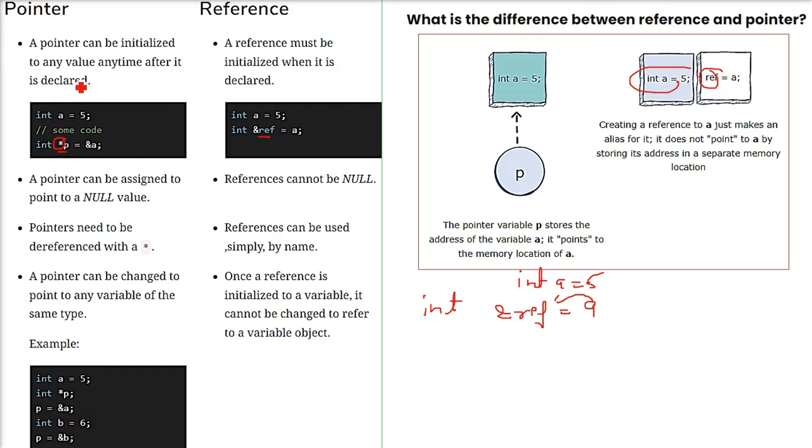The pointer can be changed to point to any variable of the same type. That is, you can have a pointer p, then you can have another pointer, say ptr, and you can give the address to ptr also, or exchange the address to ptr. But once a reference is initialized to a variable, it cannot be changed to refer to another variable or object. It cannot be done. Because this is just an alias, you cannot have a third alias like Ronnie means Bunty means Chintu. That will not happen.